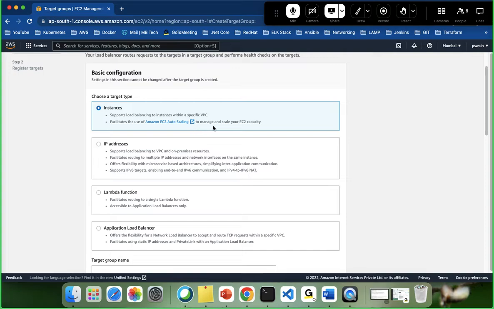We can use auto scaling to manage and scale our EC2 capacity. Suppose yesterday we were discussing how we increase capacity without changing the IP addresses and the server details. So we can combine the auto scaling group in our load balancing.